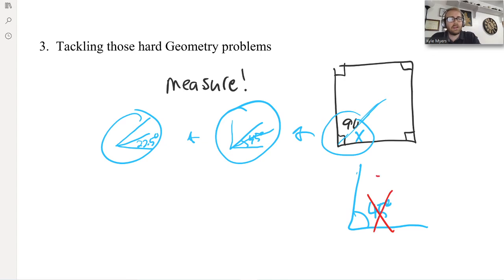No, it's probably more like 80, right? It's very close to a 90-degree angle. So if they say something like that and it doesn't look right, but they say not drawn to scale or whatever, then don't use this trick. It won't work, right? But usually you can use this trick to some degree.